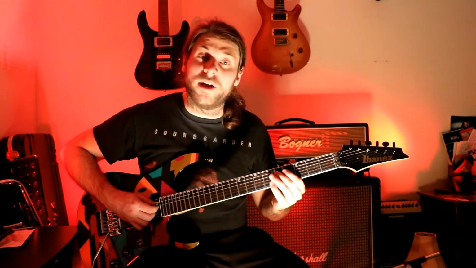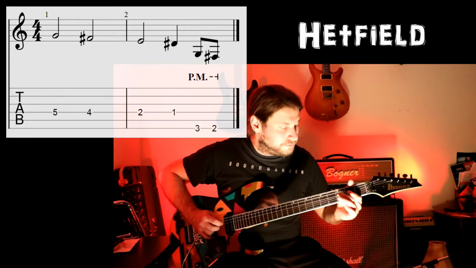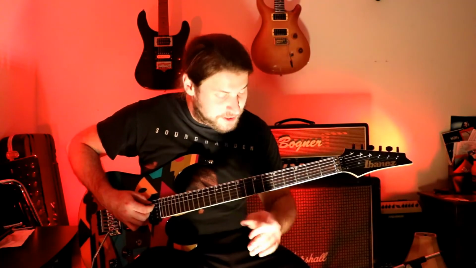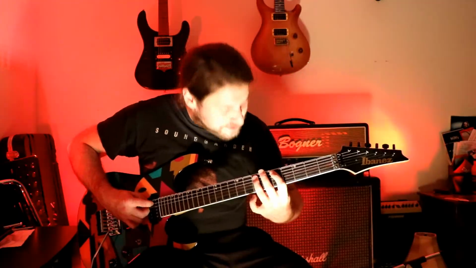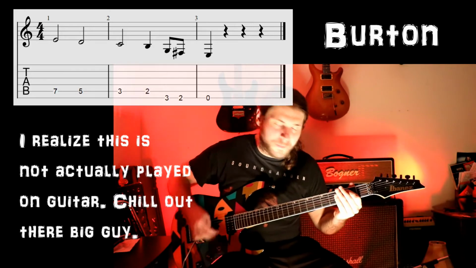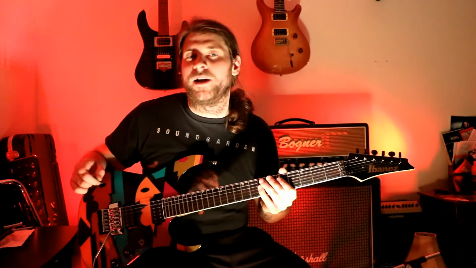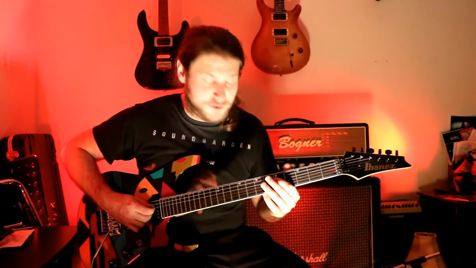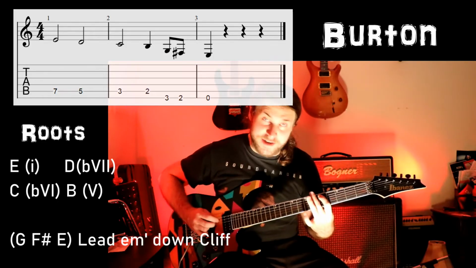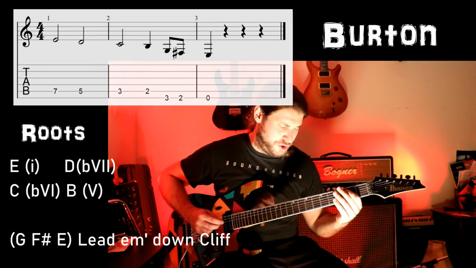So we have James Hetfield's part, which goes like this. Okay? And Cliff on the bass would be playing this. 7, 5. So what's happening with the rhythm guitar here is it's harmonizing the root note that Cliff is playing on the bass with thirds. Okay, so if Cliff is playing the root E, then D, C, B, G, F sharp, E.